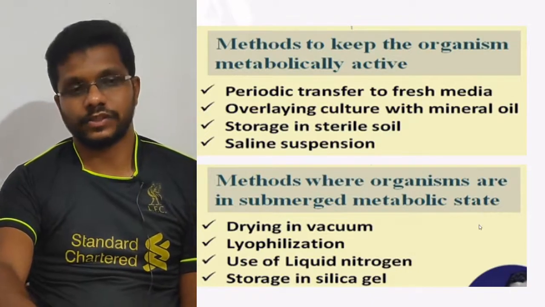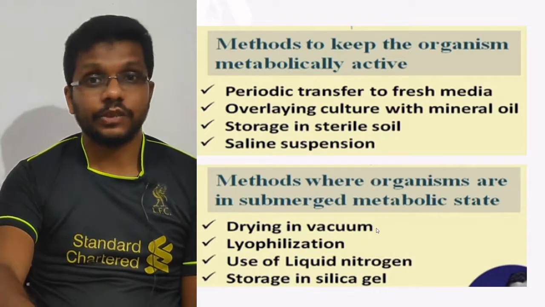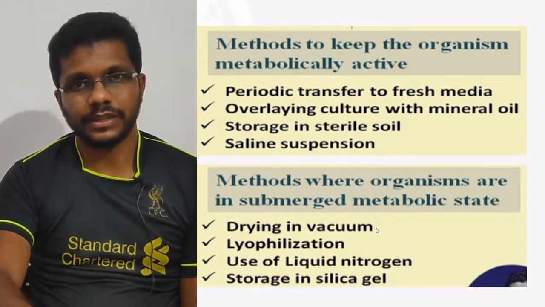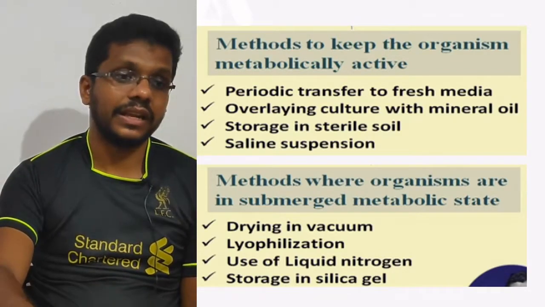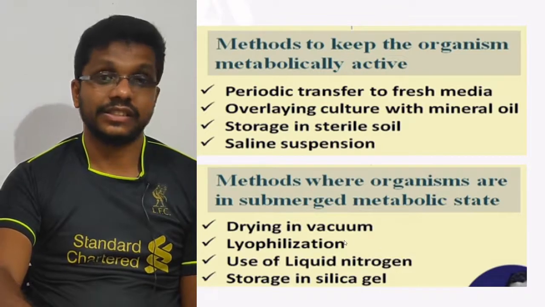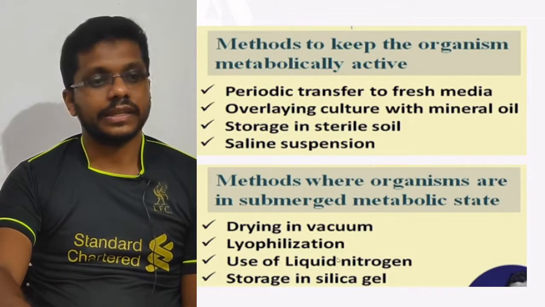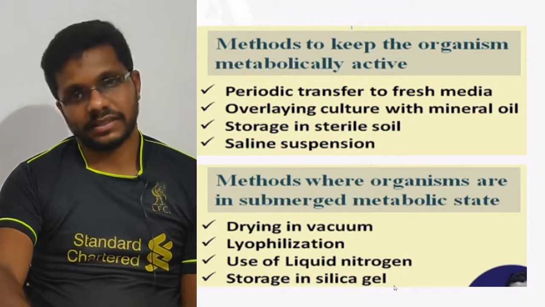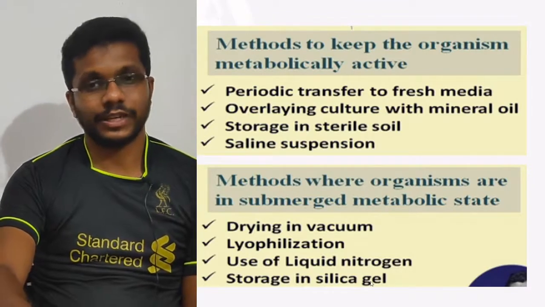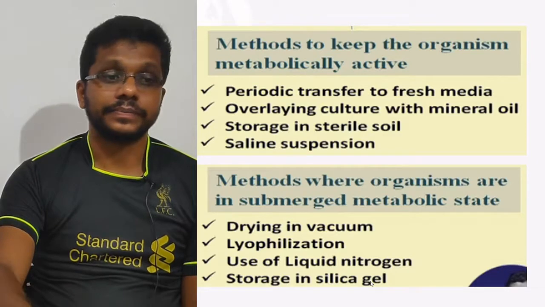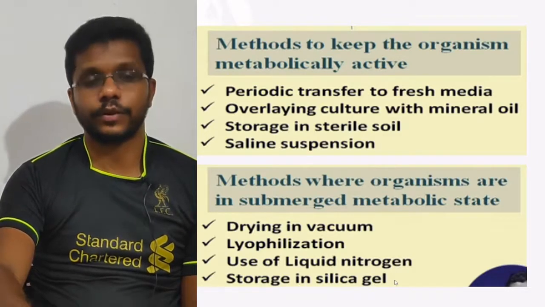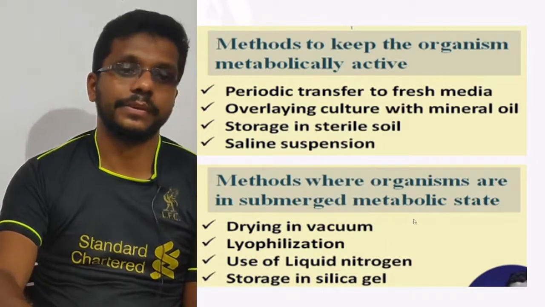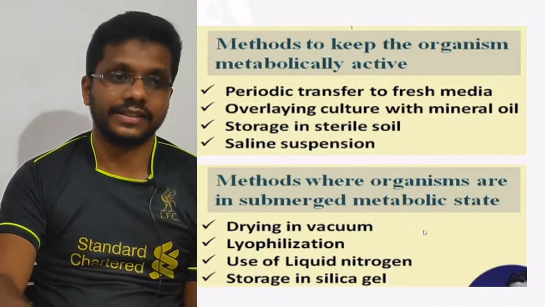suspended metabolic state storage, which includes drying in vacuum to reduce the moisture content and oxygen level. Lyophilization is freeze drying, then using liquid nitrogen, ultra low temperature, and storage in silica gel. So silica gels are used to reduce the relative humidity. So these are the methods that can be followed in the microbial culture collection.